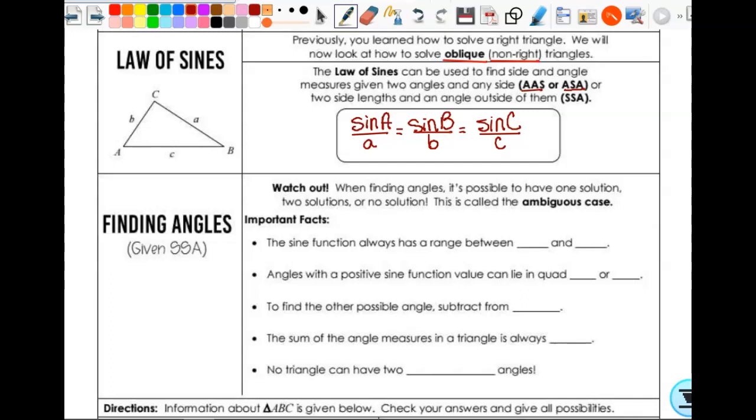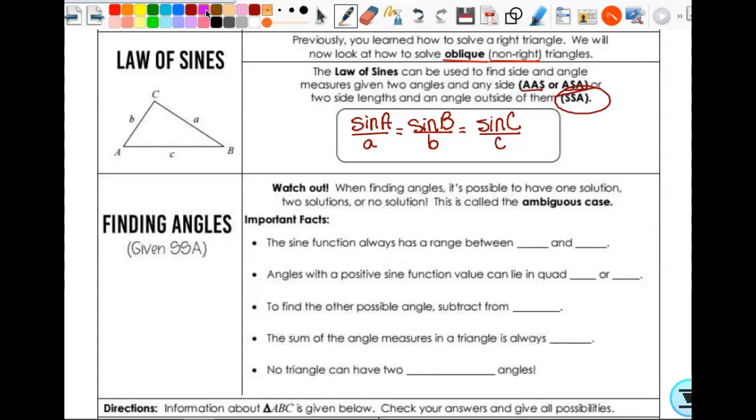Today, we're going to be finding angles, so we're using side, side, angle, which was not something you could use to prove triangles congruent because there's no ASS in geometry, right? So let's talk about why you couldn't use it for that and what that means for us here, because it was the ambiguous case. It's still the ambiguous case, and that means that we got to do a little something extra after we find our answers.